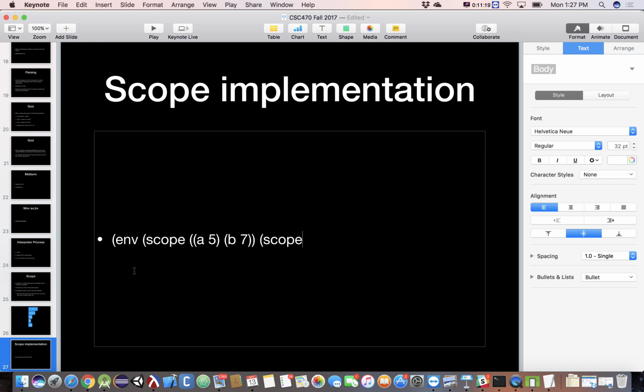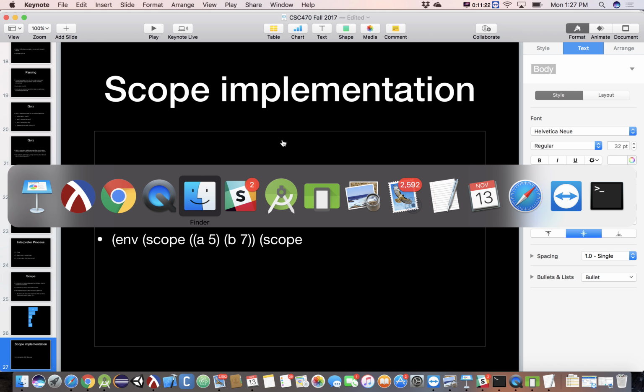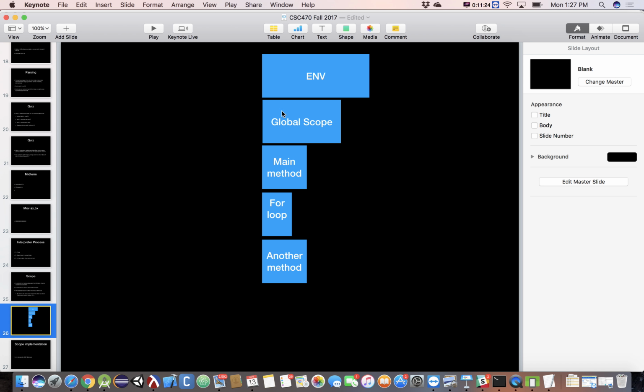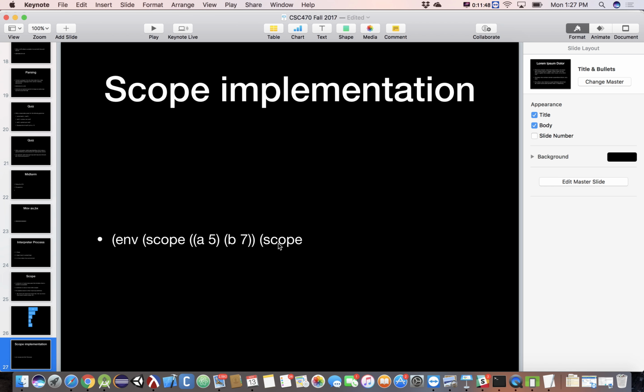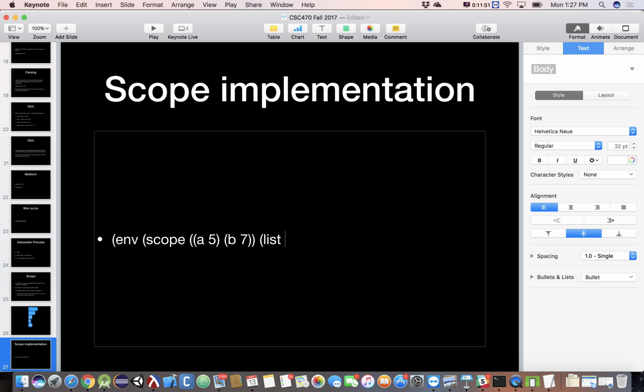All right, so now we have to think about this. In our global scope, actually it's still in this thing. Here's my global scope. Inside there, my list of scopes is going to have two separate scopes, right? Now those guys are not related to each other. They both have the same parent, but this scope and this scope do not have anything to do with each other directly. Make sense? So that's why this guy would be a list of scopes. That's what this guy will ultimately be.